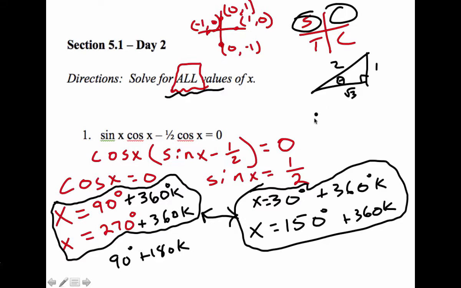Now, if you look at the back page and some of your problems in your homework, it's going to say find the values between 0 and 2 pi, or between 0 and 360. So if they ask you to solve for all values of x between 0 and 360, the answer is 30, 90, 150, 270. Okay? So the moral of the story is factor whenever possible, use the zero property, and then solve. We're right back to Chapter 4 where we did some of this stuff.